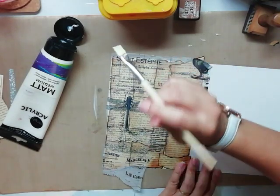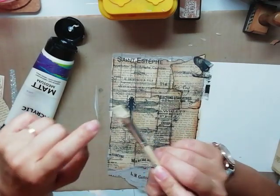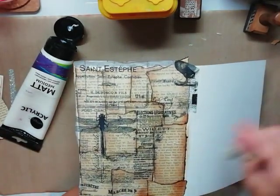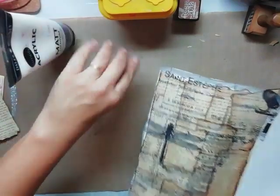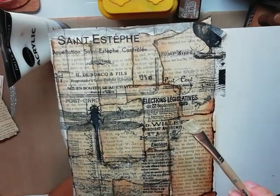And I am using a rather thick bristle brush. I think that's how you could say it. My bristles are very thick. It's not that nice thin one, or the smoother one. So I will notice the brush strokes more with this brush. So how does that look? That is how I did my cover for my junk journal.